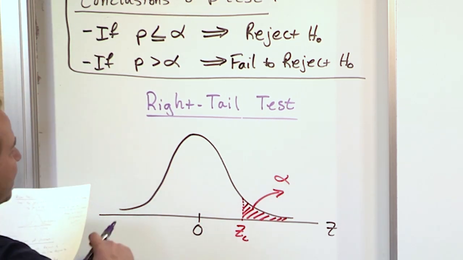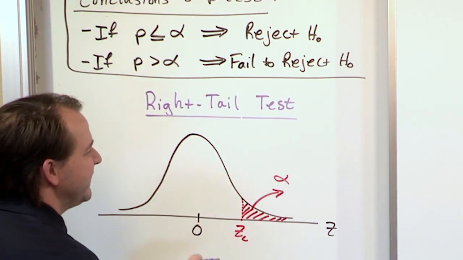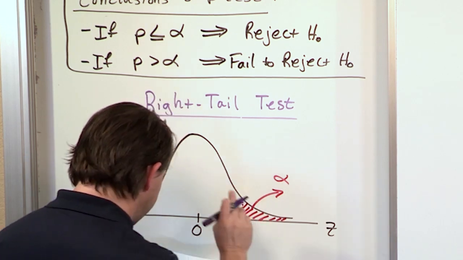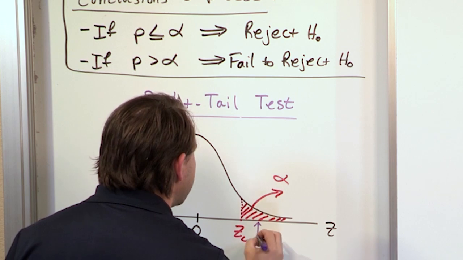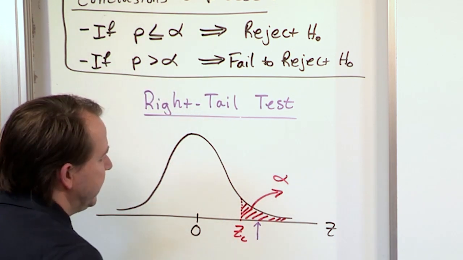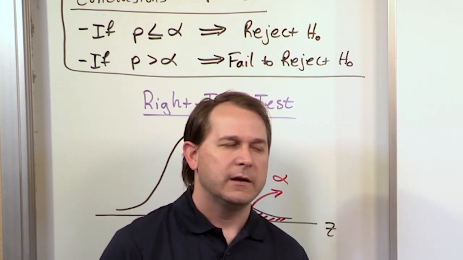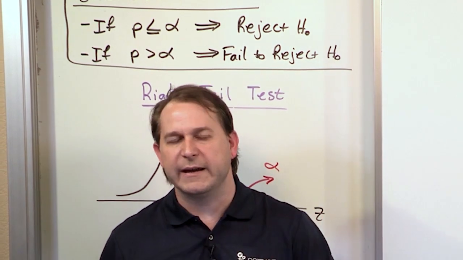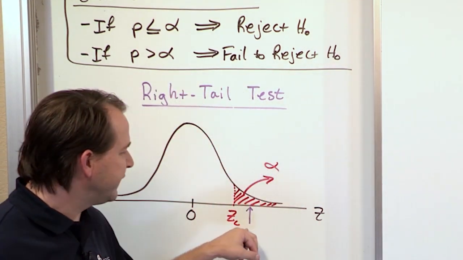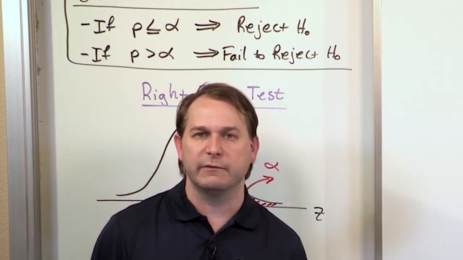Let's pretend for a second that the value of z that we get from the test statistic from our data falls over here. Let's just pretend. So let me put a little arrow right here. Let's say that the value of z falls in there, right? That comes from our sample data. You could say sample mean, you could get a sample standard deviation, number of samples, we calculate z. It falls here. We know that we reject the null hypothesis in that region. Obviously, it's in the rejection region.